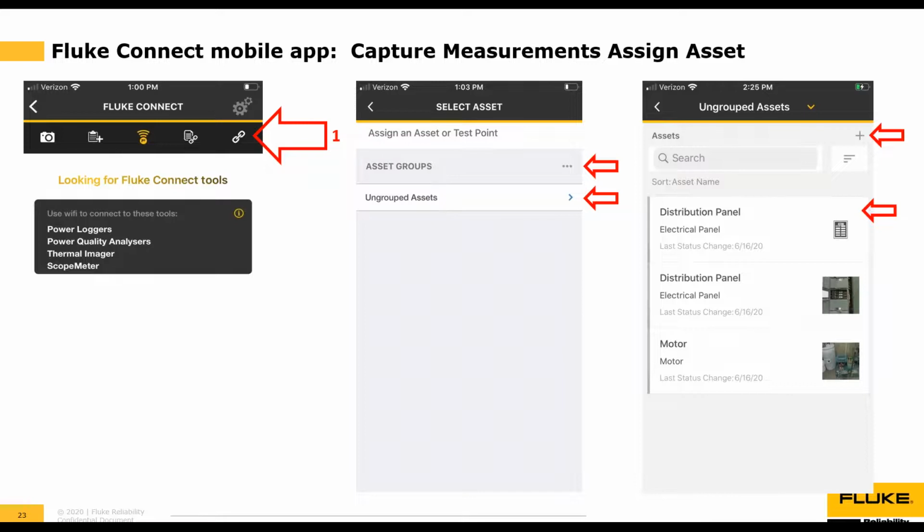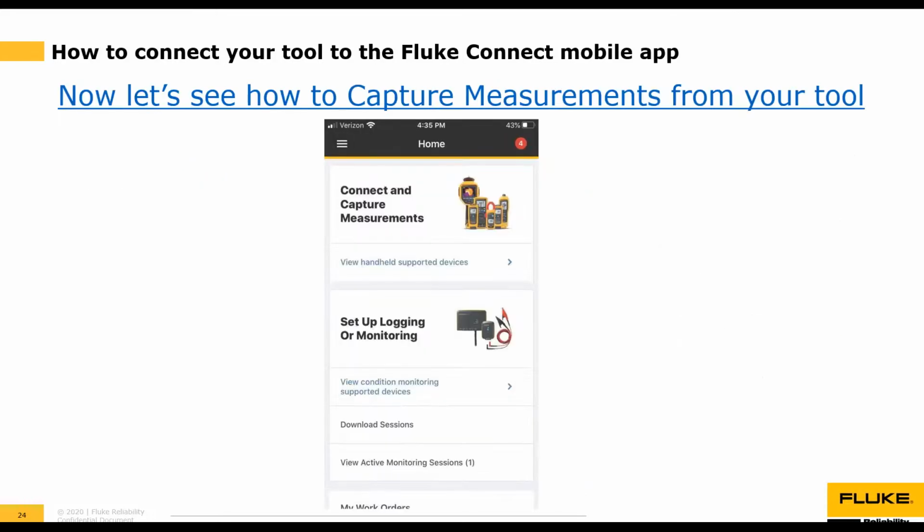If you're monitoring an HVAC unit, you can take readings from a variety of tools like the V3000FC, the A3000FC, or the T3000FC to check volts, amps, and temperature. And you can assign all of those different types of readings to the HVAC asset in the Fluke Connect software. And then at any time, you can go back and review the asset health for that asset. So now I'm going to show you a recording that I made on how to use the capture measurement options for both the in-app recordings and saving a single measurement, then going back into the app and viewing the measurements in the measurements tab.